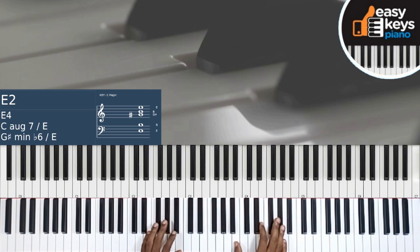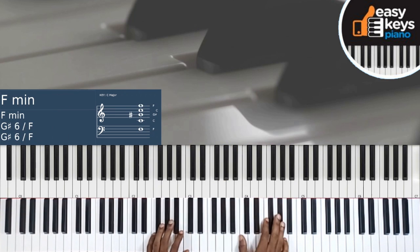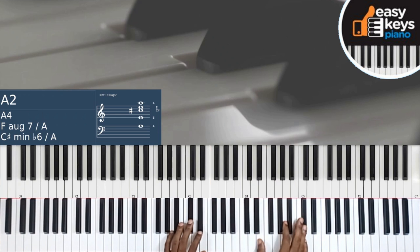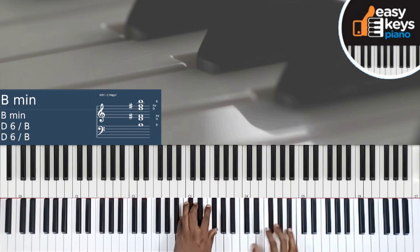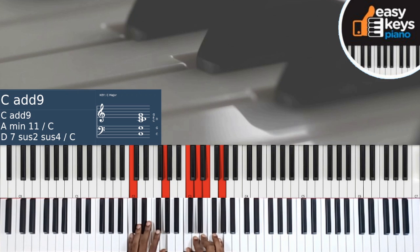E major 1 and 2, E minor 1 and 2, F major 1 and 2, F minor 1 and 2, G major 1 and 2, G minor 1 and 2, A major 1 and 2, A minor 1 and 2, B major 1 and 2, B minor 1 and 2, and back to your resolve, which is your C major.